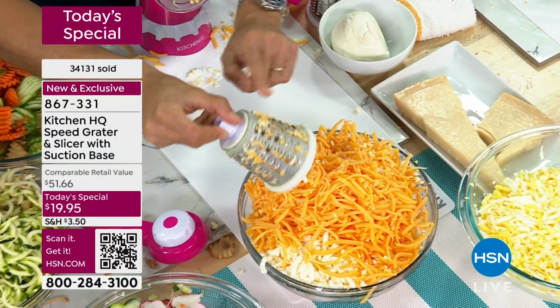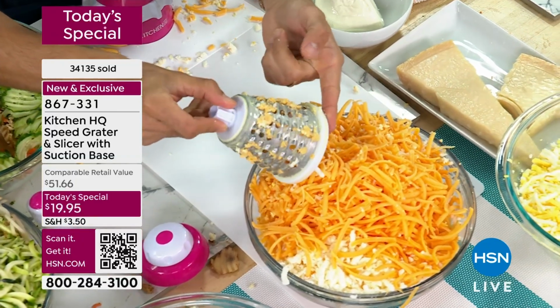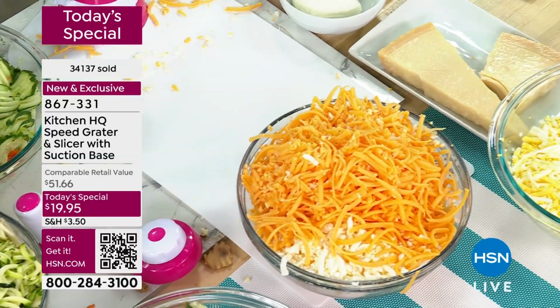Pop this in the dishwasher. You don't have to scrub this. Your fingers never have to get anywhere near the sharp blades. Just throw it in your dishwasher.